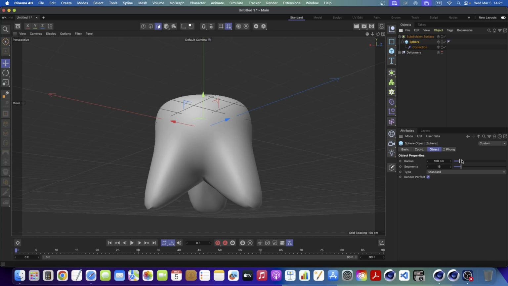What is beautiful about this is you can use different noise types and create different geometries. And what is more beautiful is that you can animate that.